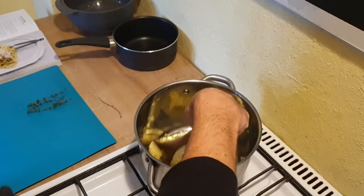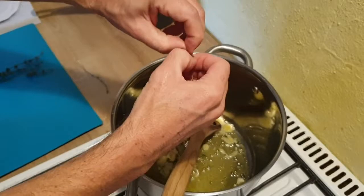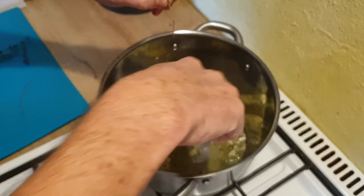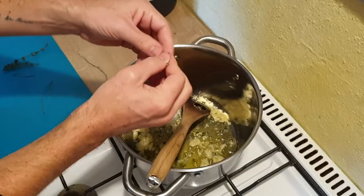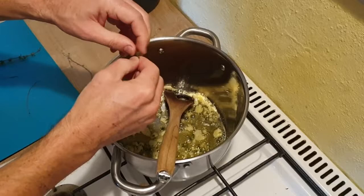That's probably a little on the hot side, so I'm going to turn that down. The quick way to pick thyme is you just kind of brush it against the grain and all the leaves will drop off. That's probably the quicker option. Your fat is bubbling slightly, but not too much. You definitely don't want to burn the garlic at this point, because that would give it quite a bitter flavor later on.